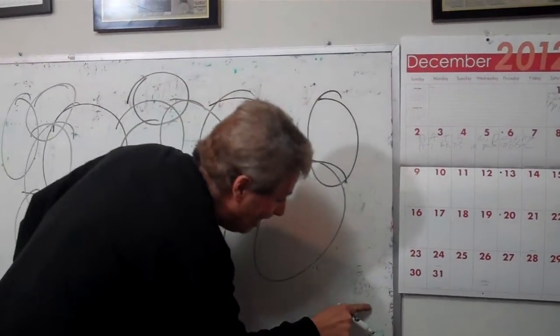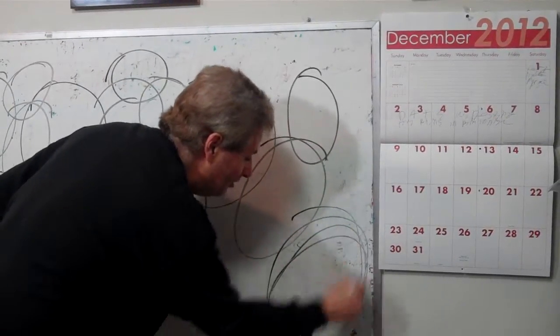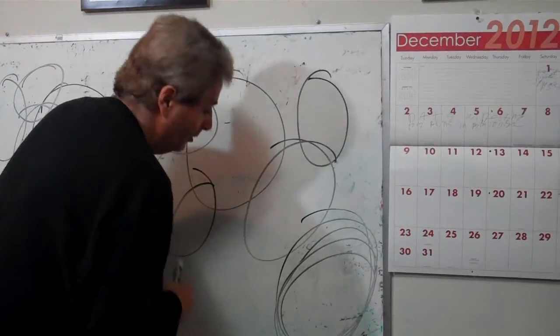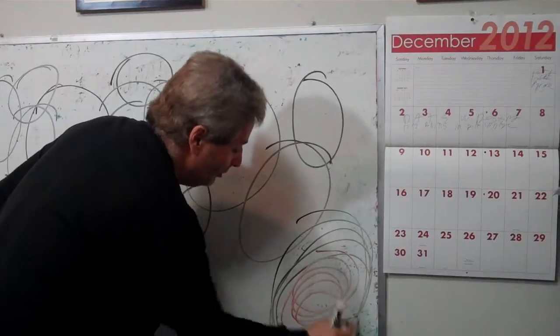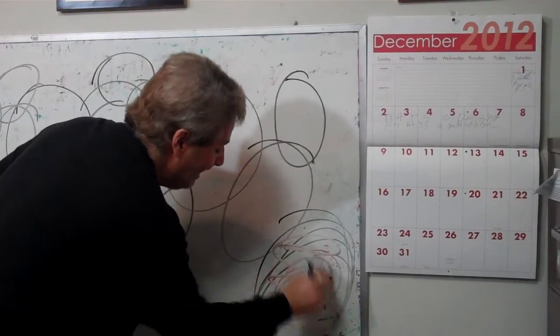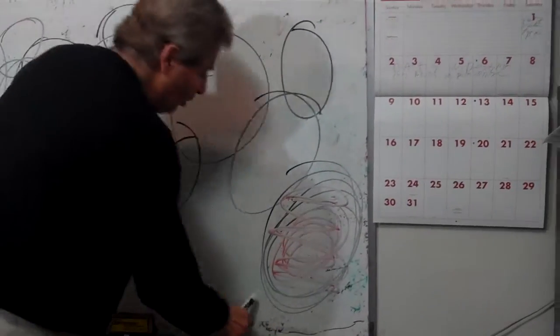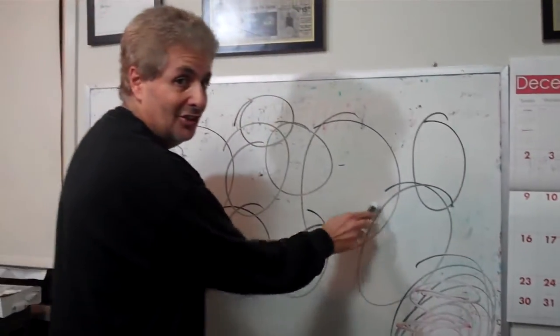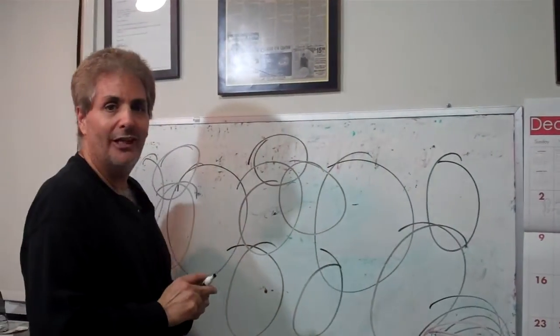But they make this tiny little freckle speck into this giant, let me use a different marker, make it a little more easy to see. They make it into this gigantic knot of mess that it really isn't. And because you make this into this, all of this becomes this and you can't see it.